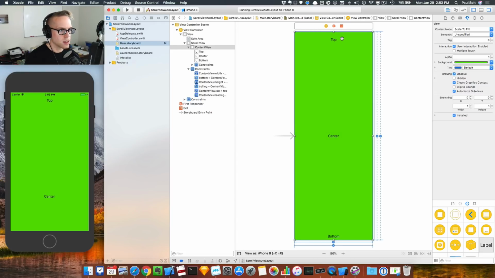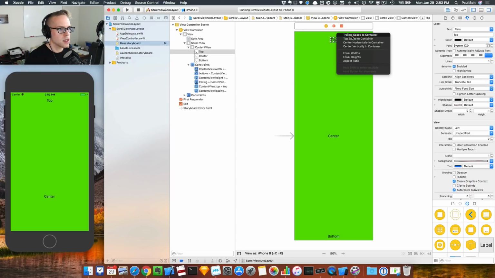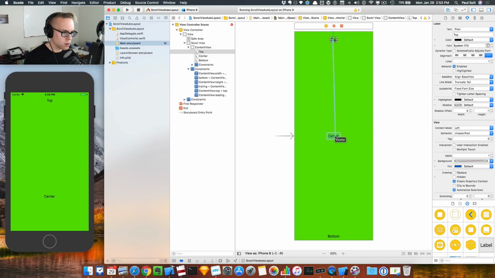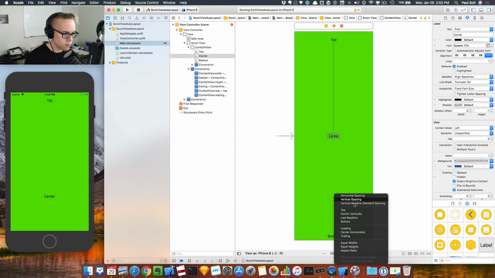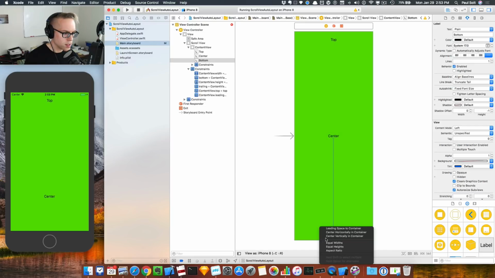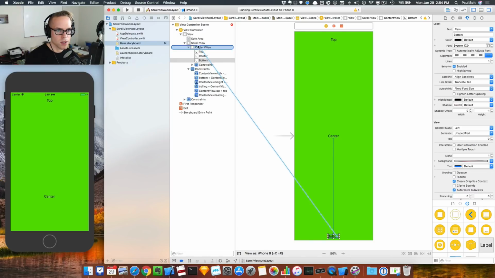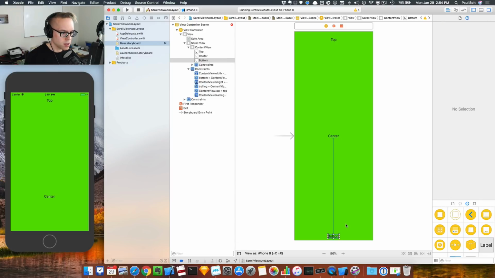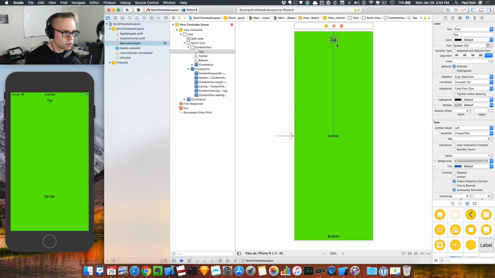I can just right click, and I don't want that. I want to go to this content view. I want the top space. Then I'm going to go to the center label, do the vertical space, and again to the bottom label, do the vertical space. From here, we're going to go all the way down. Now, if you don't see the bottom because it's so low, and you can't get this bottom constraint, just right click and drag over to your content view and set up the bottom space. So we should get blue lines in the vertical direction. Then I'll center each of these horizontally to the container.